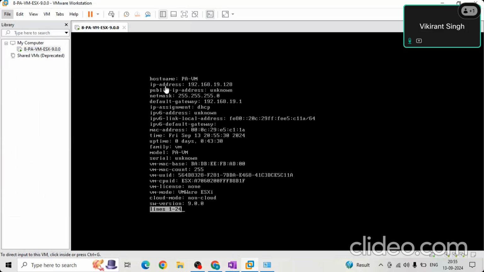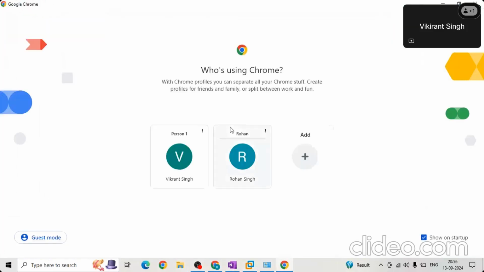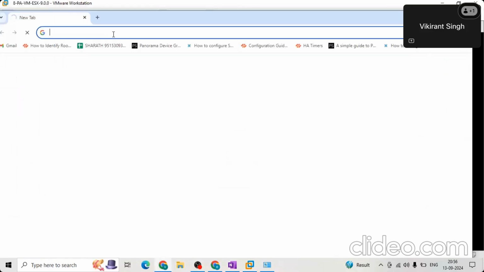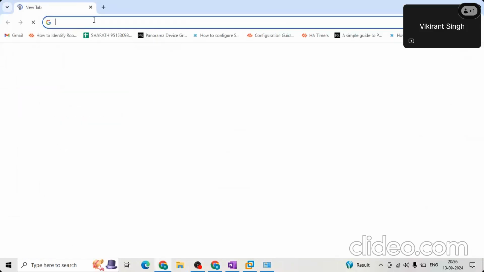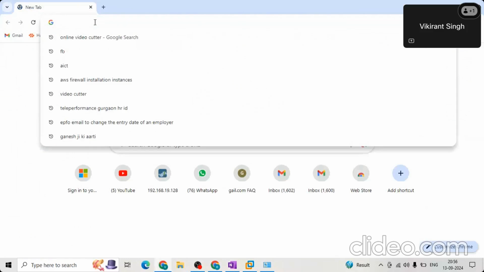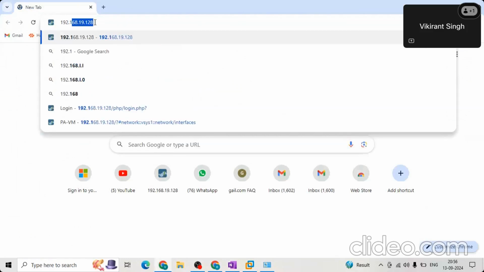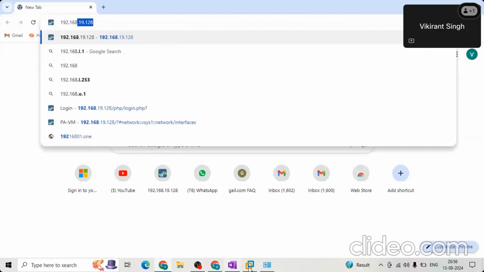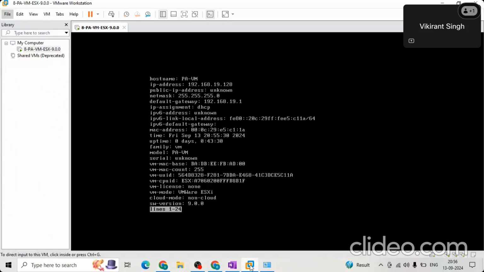So we know the IP now, and I'll use this IP to log into the firewall. 192.168.19.1. It's a gateway, 19.128.